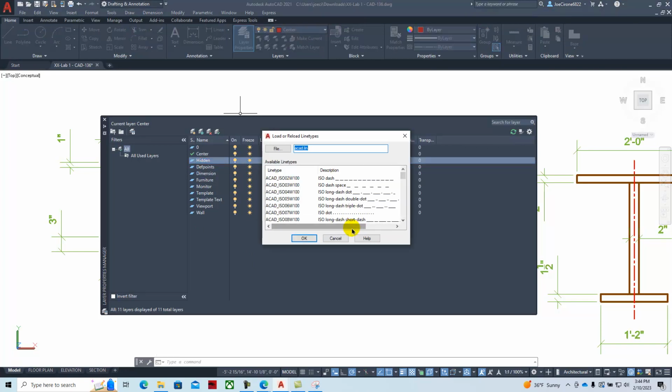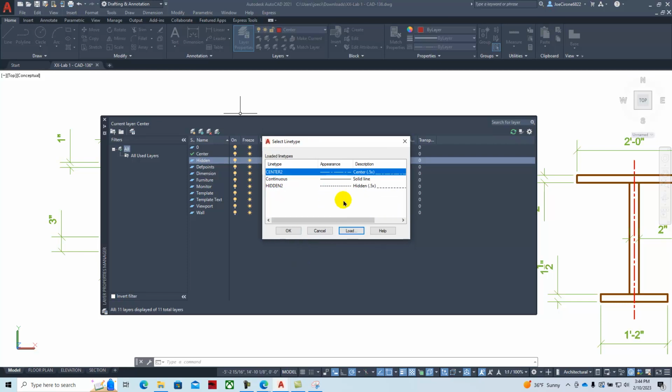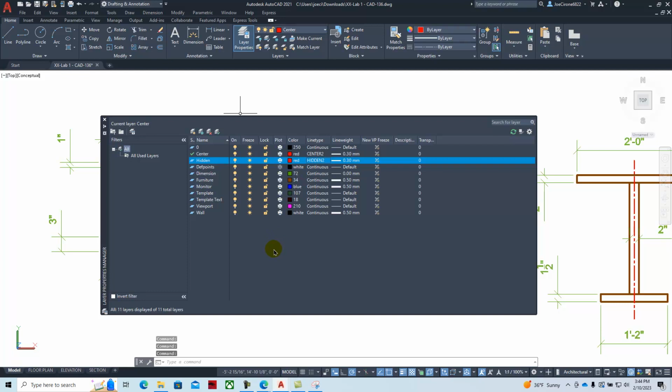We'll load it. For hidden. Click on it again to set it active. Make that layer current.